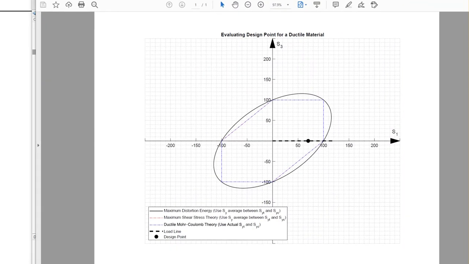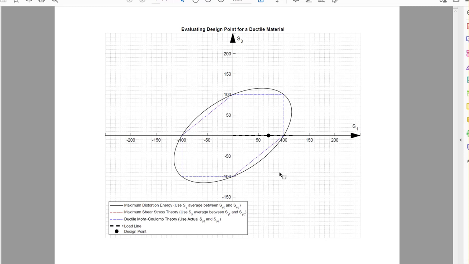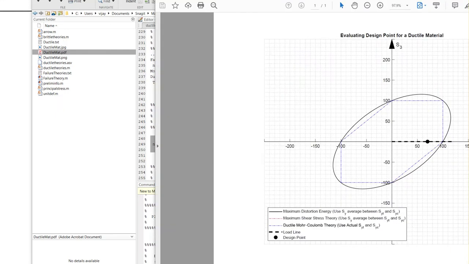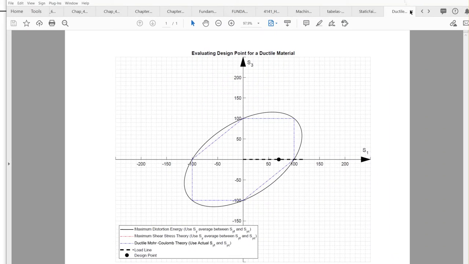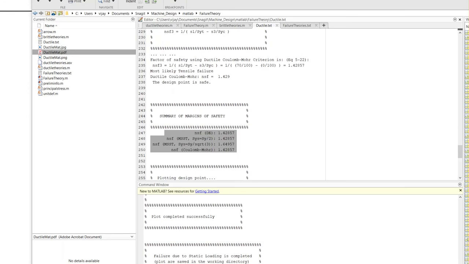And then what you can see in this problem is, if we actually plot this, this is your loading line, and it's saying that your load line is basically along the horizontal, and you can see the design point is located right here, so we are safe. It is within our boundaries. You can see that all the other theories that we use, they all coalesce here because we are assuming the same sigma tensile in compression and in tension. Okay, you have to close this. Make sure you always close this before you run your code again, otherwise it's going to give you errors.